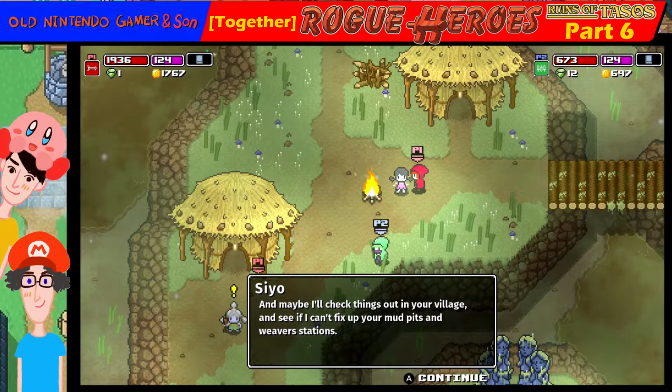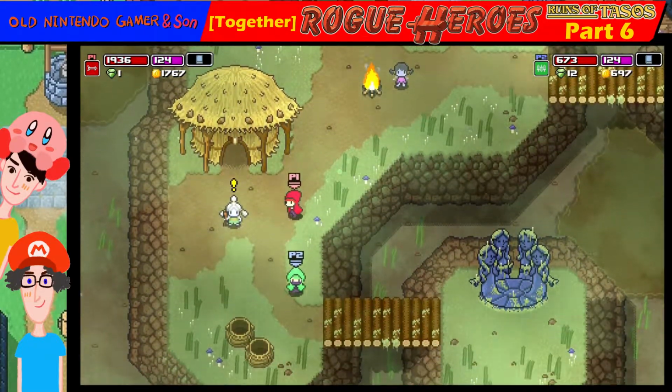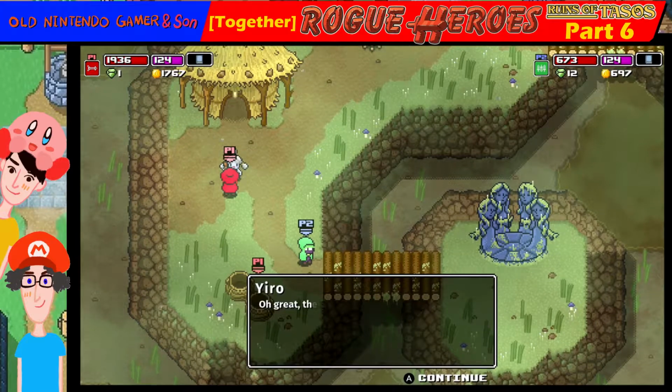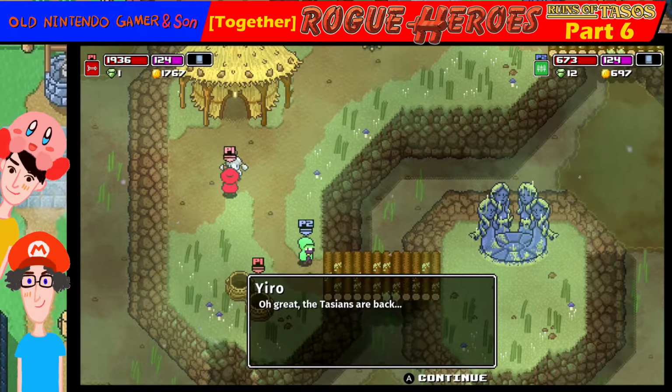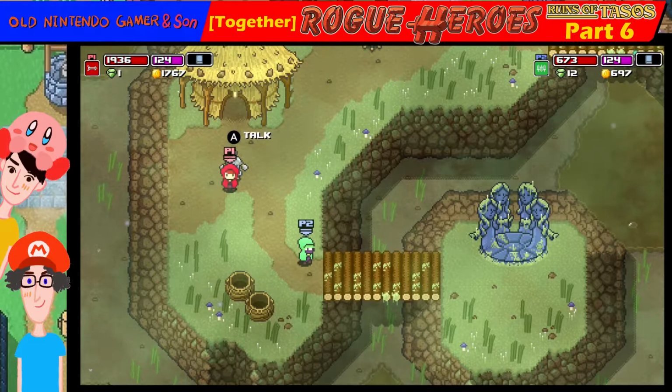Oh, they want us to repair the bridge, so we don't have to use the grappling hook to get over. Cool! Right, let's see the quest. Oh yeah, the Tassians are back. Just try not to destroy the whole world this time.